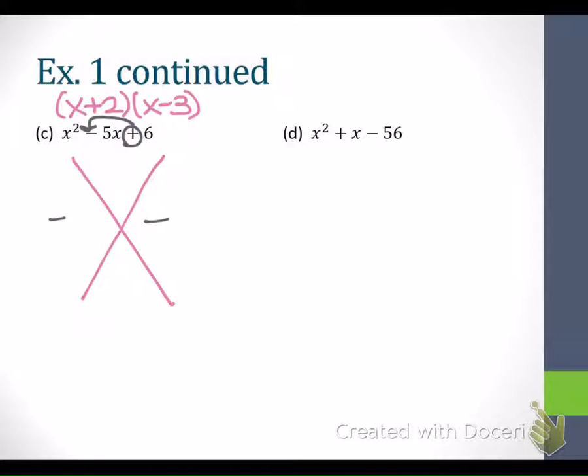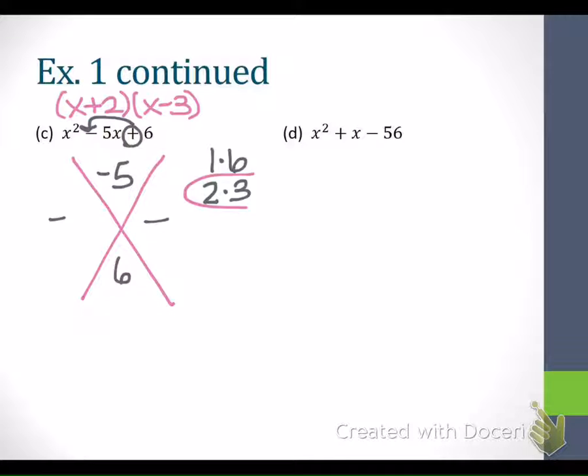All right, Jevinson, what went at the top of your X? Negative 5. And what went at the bottom? 6. All right, what did you do next? Then I put 1 times 6. And then I went down to 2 times. Okay. Were there any other factors of 6? All right. So then how did you pick your factors? I put 2 on the left side and 3 in front.